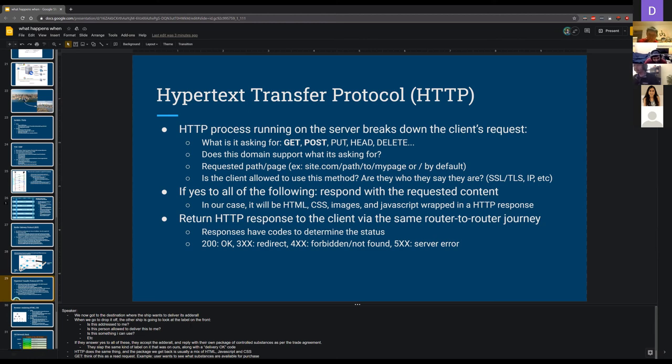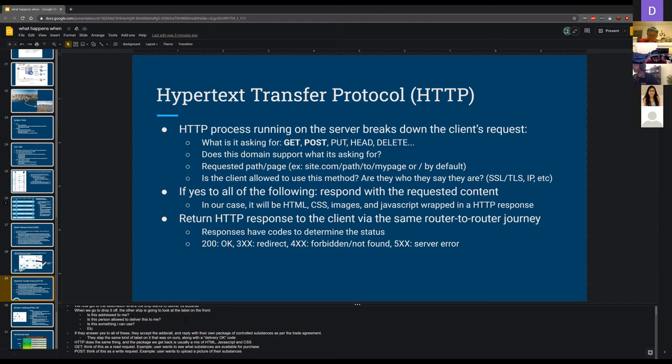So that's kind of an example of what happens when you see these errors in your HTTP response, which is the packet they're returning to you. And your delivery entity is going to take this packet and do the same router-to-router journey we just talked about and bring it all the way back to your machine. So it's going to do all the same hops that we talked about in BGP, and it's going to try to find its way back to your ISP's AS and then back to your router. And now we're going to get to how does it actually show up on your browser.